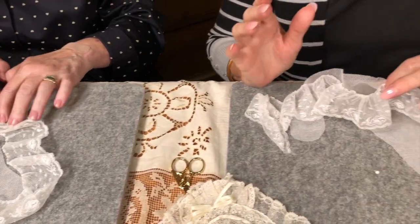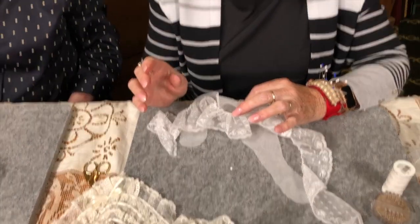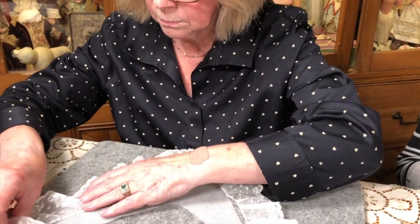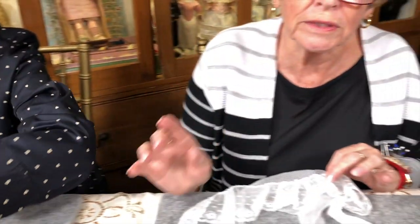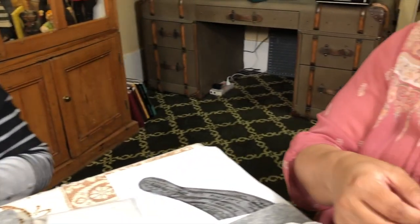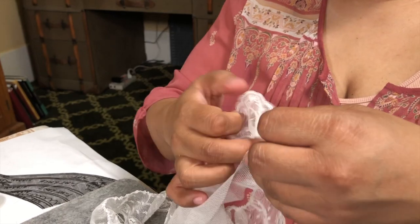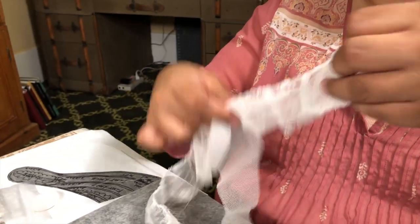Yeah, and I can tell you, if you make a mistake and you think you did it wrong, not to worry, because when you put the last piece, which will be either a braid or a velvet ribbon, it's going to cover whether it's the right or wrong side. So don't panic, don't take it out, you'll be fine. You can pick it up later on. You'll cover it later on, so you'll be good. And I know those things happen. It's okay. Well, you know how it is. We all get busy with our sewing circle and we get talking, and then we make mistakes.